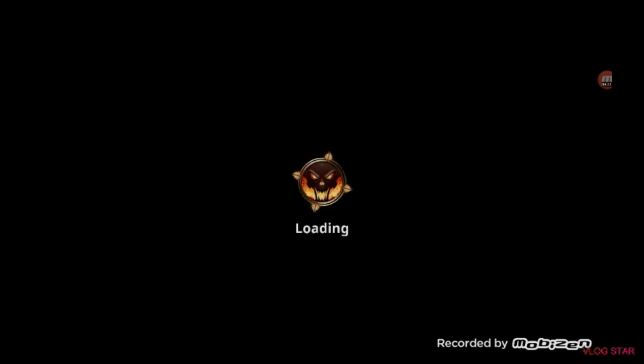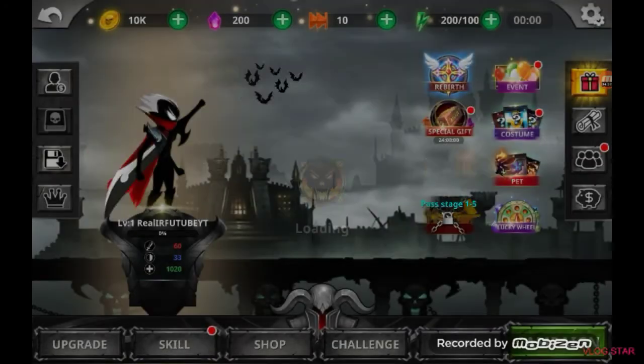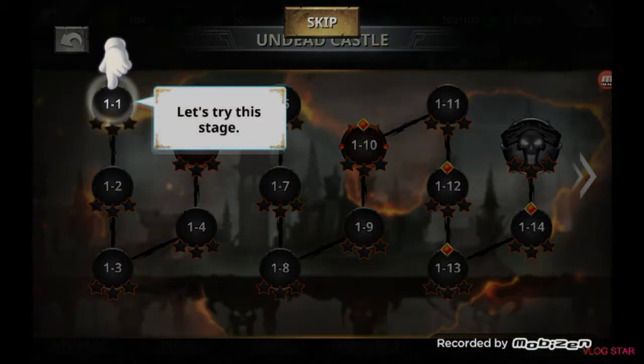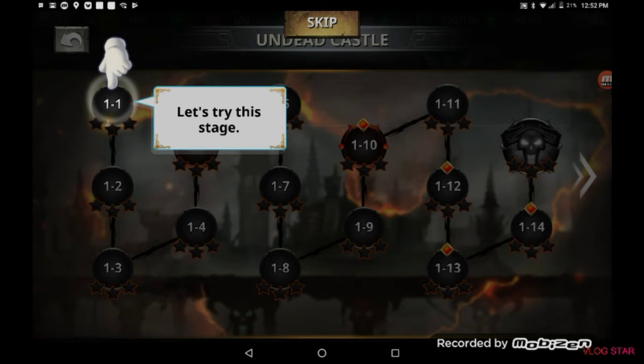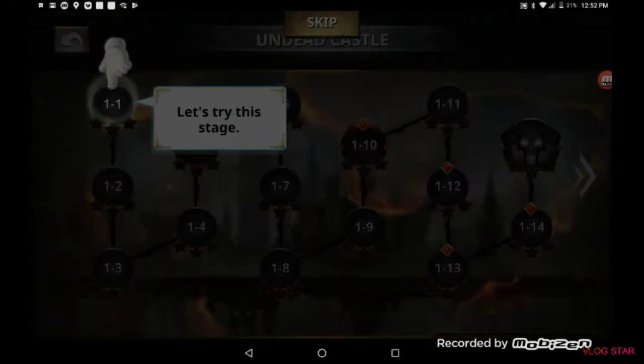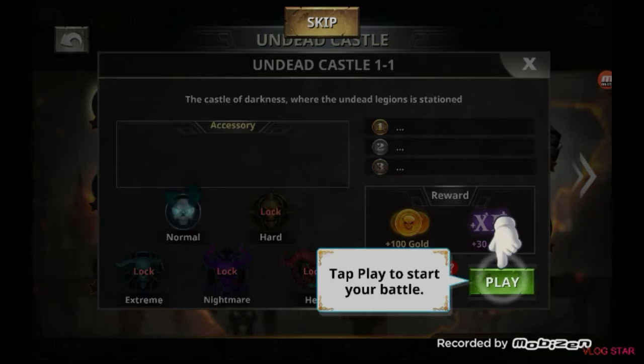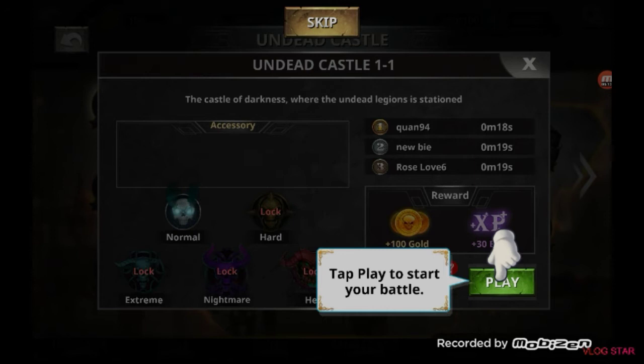Alright, so let's see. Loading. Come on. Yay! Tap this button to see the map. Alright. Let's try this stage. Okay. Come on. Come on. Come on. Alright. This is not working. Lag spikes. What just happened? Here we go. Alright, that was strange. I got an achievement.